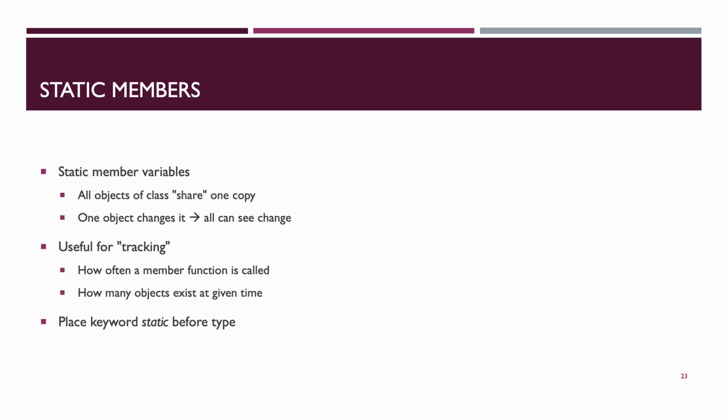It can be used to count how many times a certain member function is called across all objects, when you want to track usage statistics or monitor how frequently a function is invoked in an application. And another common use is to track how many instances of a class are currently active. This can be useful for managing resource allocation, debugging or enforcing limits on the number of objects.